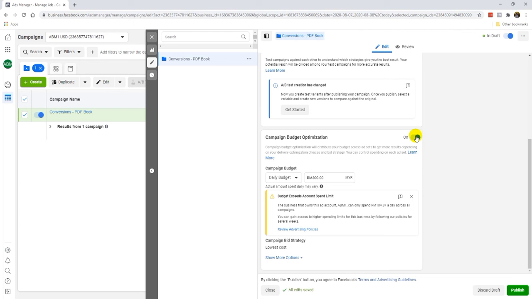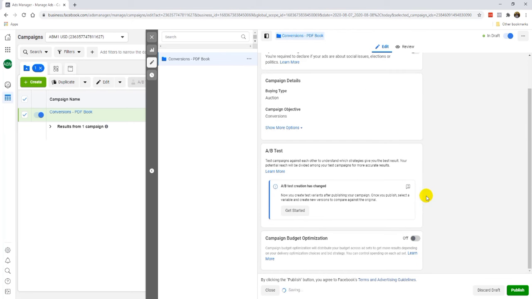Now, this is something that should be covered only at an advanced level, but for beginners, I recommend that you turn this off. In fact, when I advertise for the first time for any new campaign, I do not use campaign budget optimization, or CBO. Again, if you're wondering what this is all about, I don't think it's time for you to worry about that just yet. It's a little bit too early, and no worry, you can still get results with or without CBO. This is reserved for a higher level, as you spend more money with Facebook ads and get more advanced, then you can get into CBO. But right now, just ignore it.